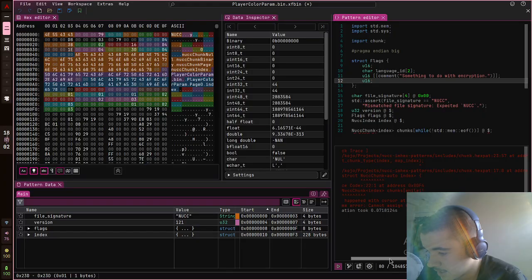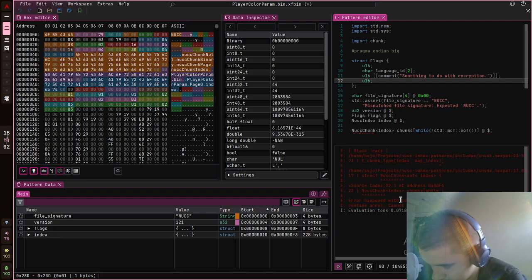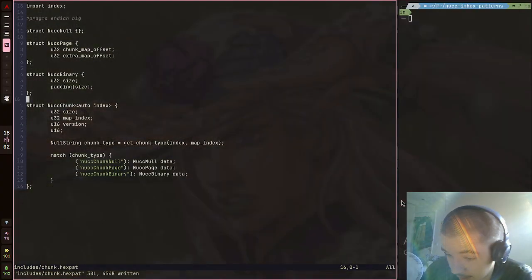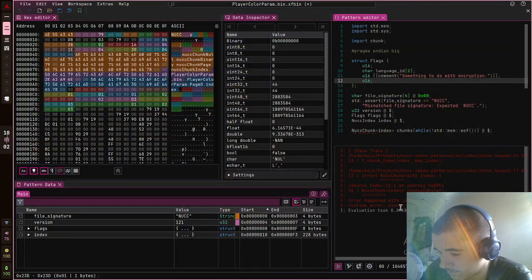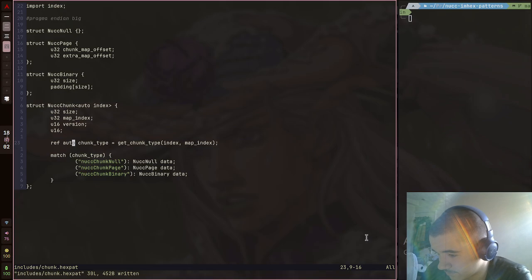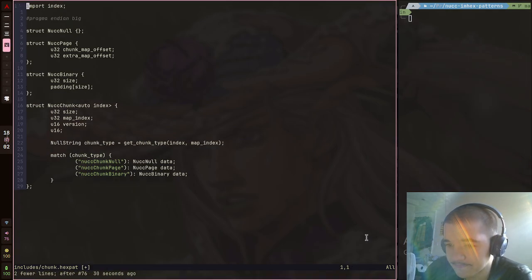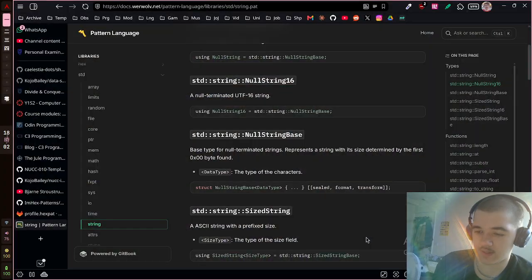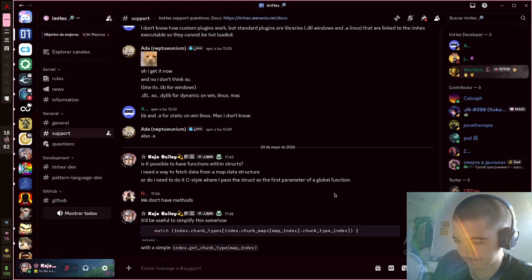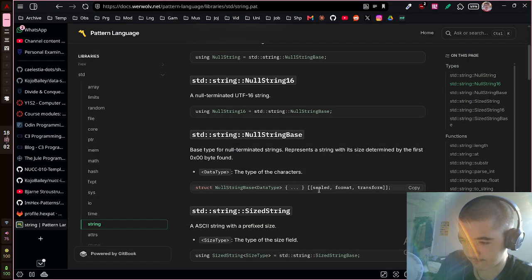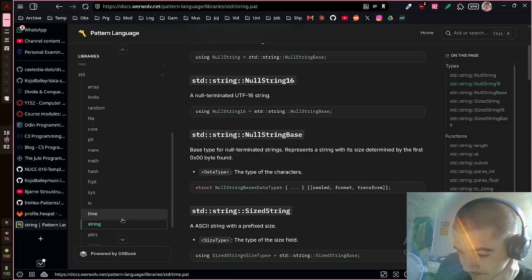Cannot assign value of type string to variable of type null string. String is not a type. Is there anything I can do? Ref auto. Nope. Brilliant. Just brilliant.